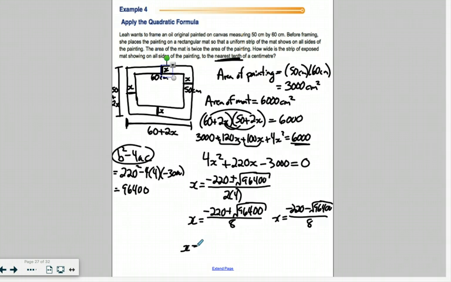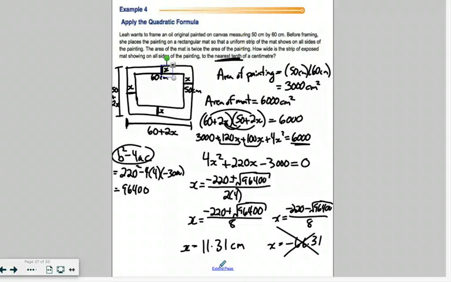So you have negative 220 plus square root 96,400 divided by 8 gives me a value of 11.31 centimeters. Okay? And in this one, the negative 220 minus the square root of 96,400 divided by 8, I get a value of negative 66.31. Right? And again, looking at these in context, x is a distance from the painting to the outside of the frame, so it doesn't make sense for that to be negative, so we can disregard this answer. Right? It's what we call an extraneous root. It doesn't make sense in context of our problem. Right? But our 11.31 centimeters does.